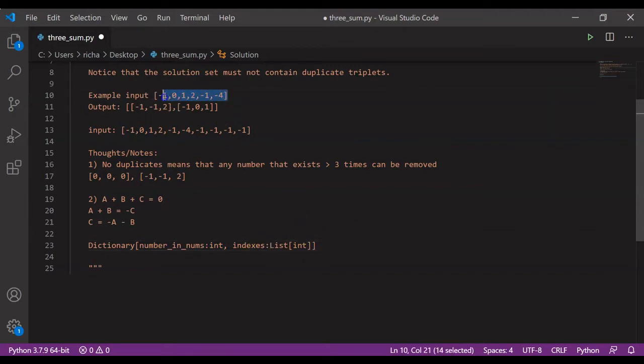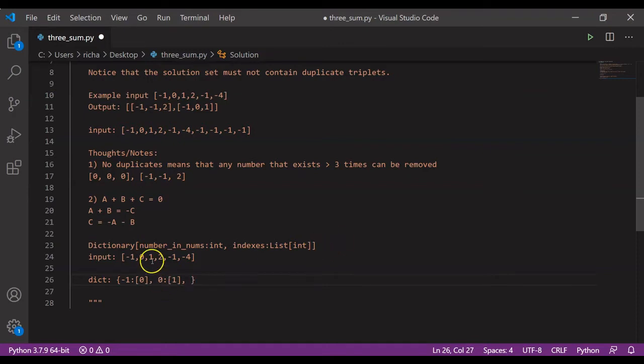And let me talk about that one more time. Okay. So I have this input here, and I want to create a dictionary. Every key is going to be one of my numbers, and I'm going to give it a list of the indexes where it exists. So I put my negative 1, I'll put my 0, goes into a list of 1.